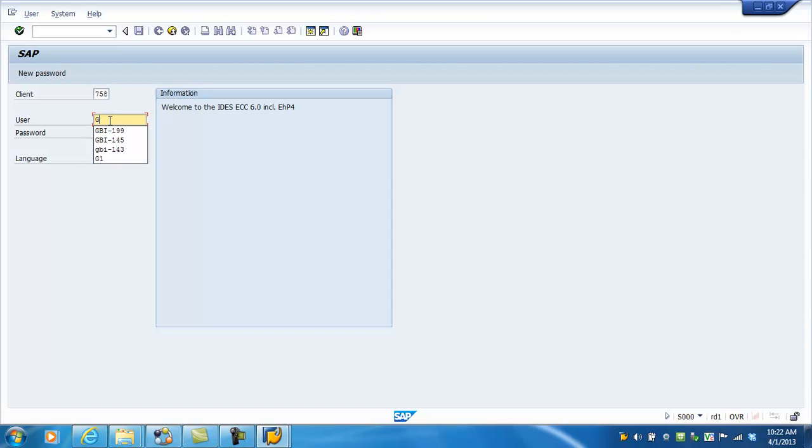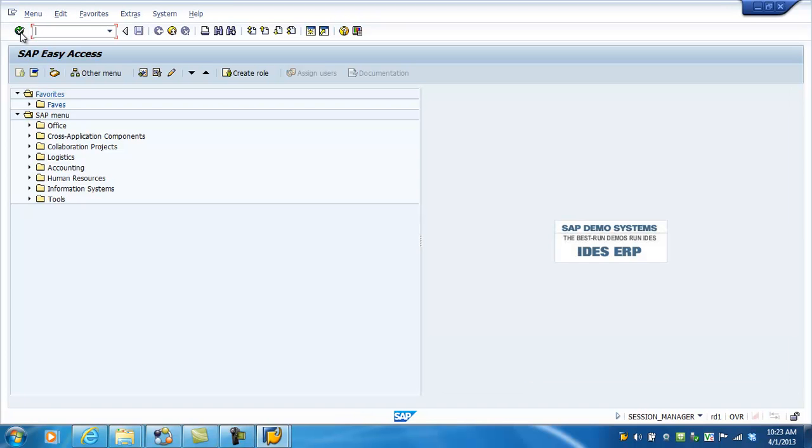The user ID is GBI, and again, always assume that things are case sensitive in this product. So it's capital G, capital B, capital I, -199. The password, which you cannot see, is mobile. Go back. Mobile 199 altogether, lowercase mobile. Again, be careful here because if you enter it incorrectly 3 times in a row, you lock everybody else out. So it's mobile 199, all one word. Okay, I'm going to click the enter button.